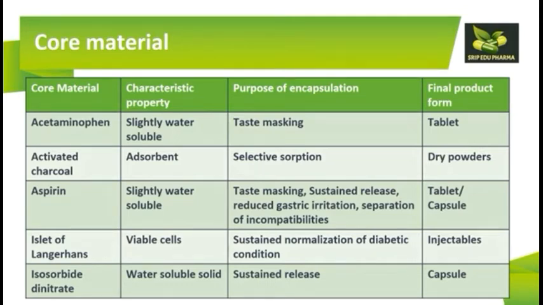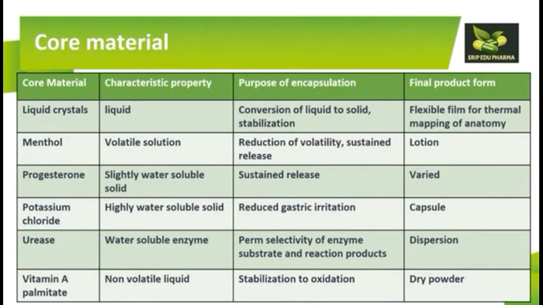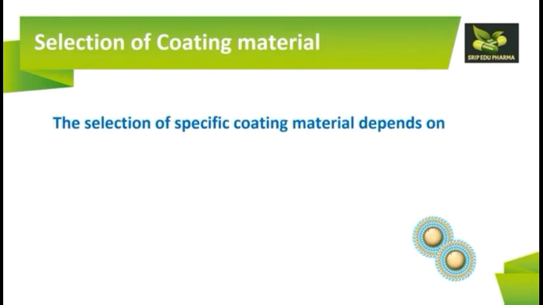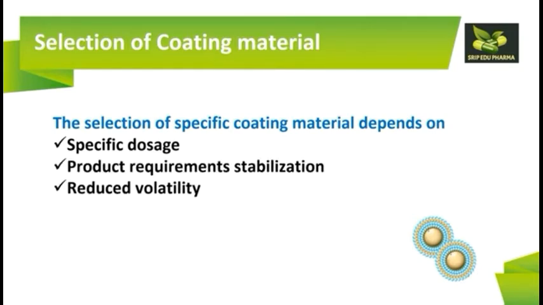So next we see the solvent evaporation technique. This solvent evaporation is a process of four different steps. In that, the first one is the core material, which may be either water soluble or water insoluble. Then this material is dissolved or dispersed in the coating polymer solution. Then the third step is that this core coating material mixture is dispersed in the liquid manufacturing vehicle phase, and the last step is solvent evaporation. So this is the solvent evaporation process.